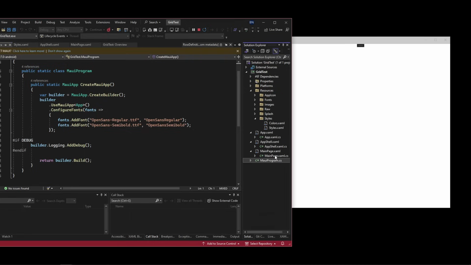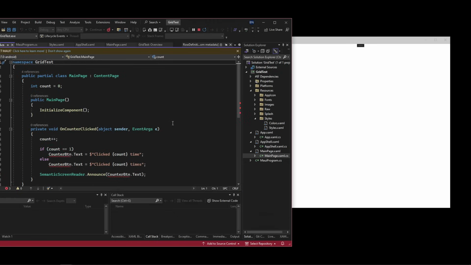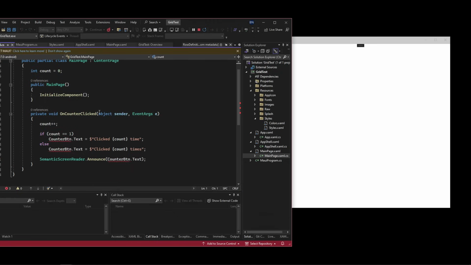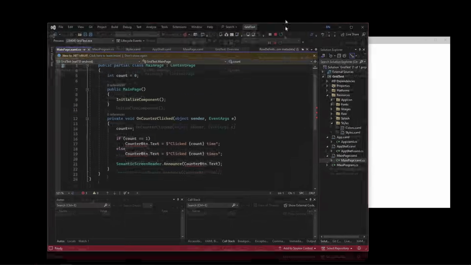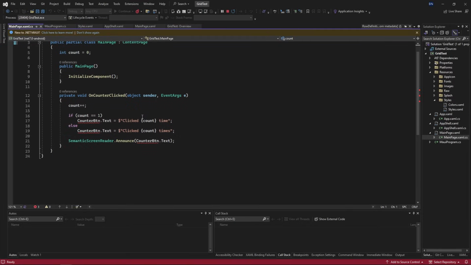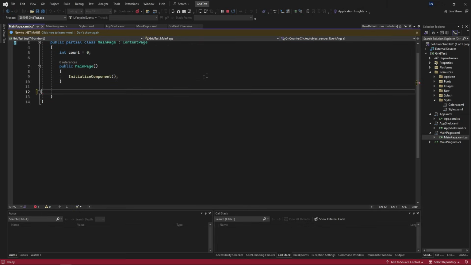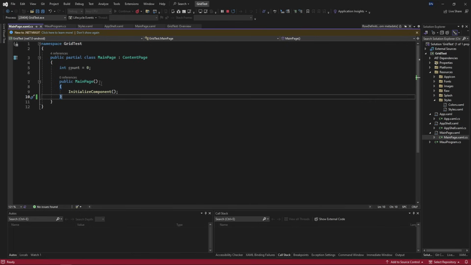So if I look at mainpage.xaml, there's a C# file underneath it here. And this has some of the sample code that the project is generated with, such as this onClick handler for that counter button. You can see that there's a warning here just because I had deleted the content inside the XAML file, so there's nothing to refer to here. So I'm going to just get rid of this. I have a constructor for this main page class, and inside of it I can add some code that will execute when the app starts.